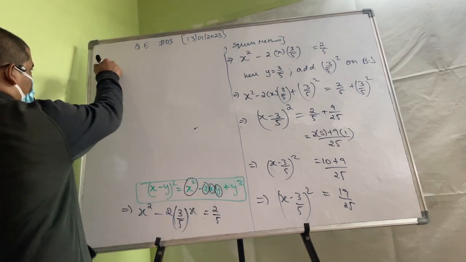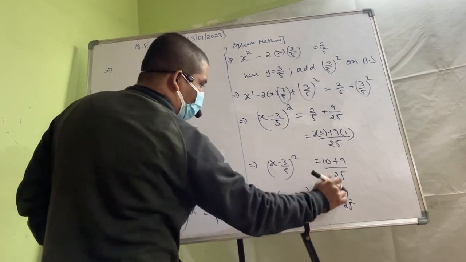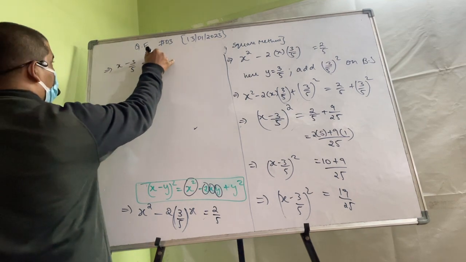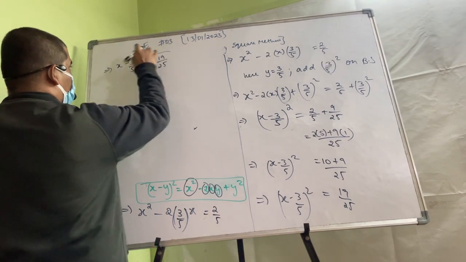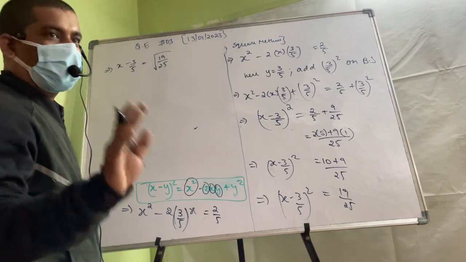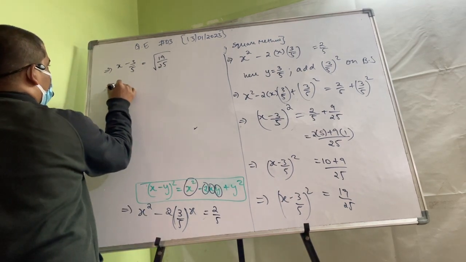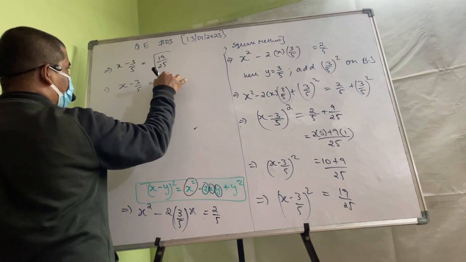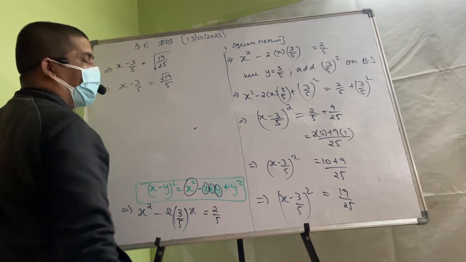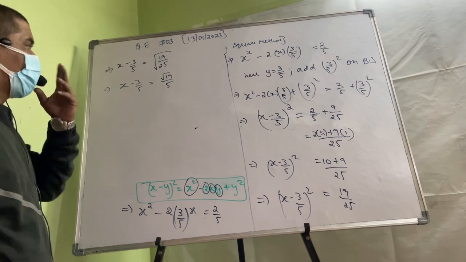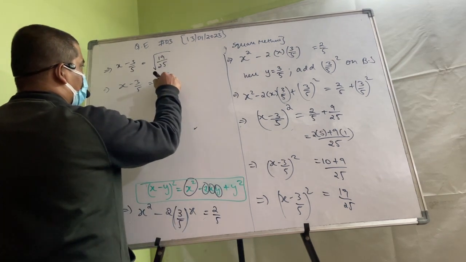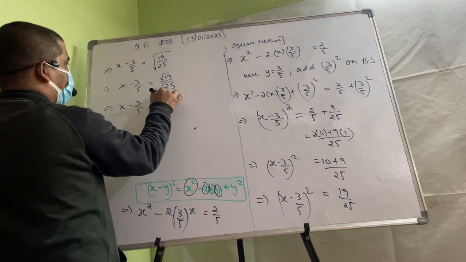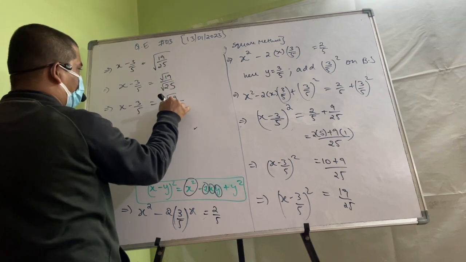Now, what I'm doing, the square I'll send there. So it will become a square root. x minus 3 by 5 equals the square root of 19 by 25. Square comes here, becomes square root. Right. Next, x minus 3 by 5, this I can write as under root 19 by 5 now, because under root 25 value will be 5 only. Right. So let us take one more step for your clarity. I am separating the square root. So after separating, I will get it like this. Under root 19 will be under root 19 only, and under root 25 will be 5.